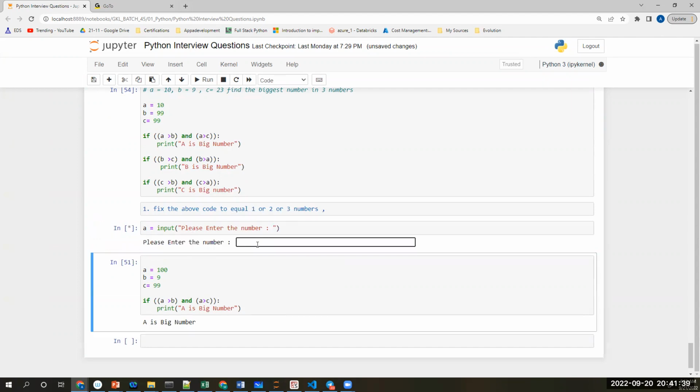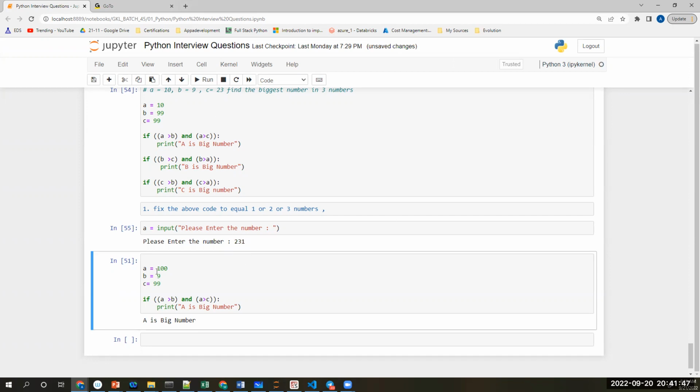Remember one thing, when you are accepting any input function, if you don't enter anything, then your entire Jupyter notebook will go into an infinite loop and wait for your input.